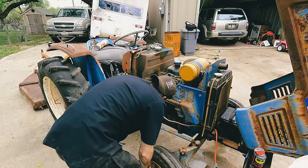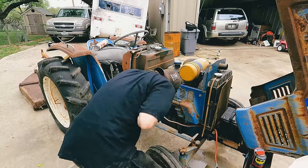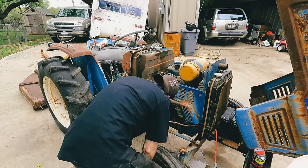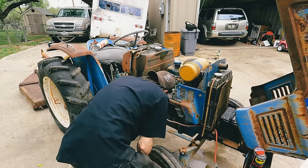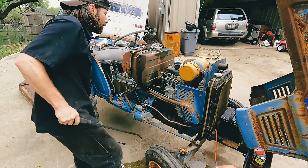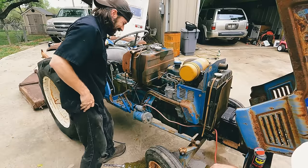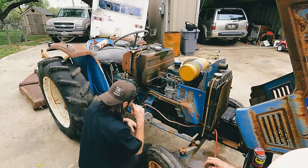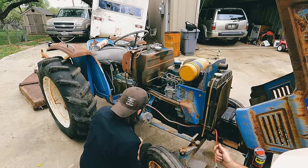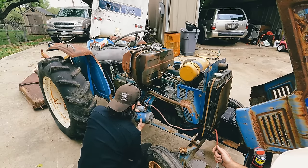Oh, I'd love to hear this thing run before I took off. That'd be sick. Yeah, I know. I'm never here for the startup part. All I get to do is watch the video like everybody else. I'm always that fan sitting there going, oh, is it going to go? And then the leaves start flying. You go, yep, there it went. Okay. I think we're good there. Now we'll find out if the starter works.